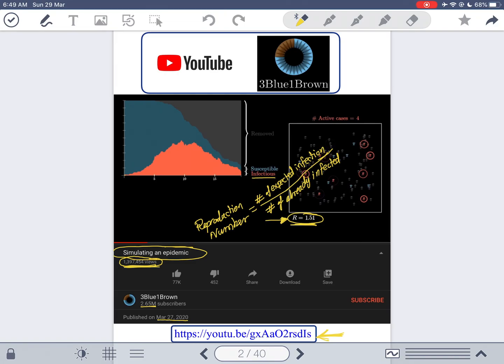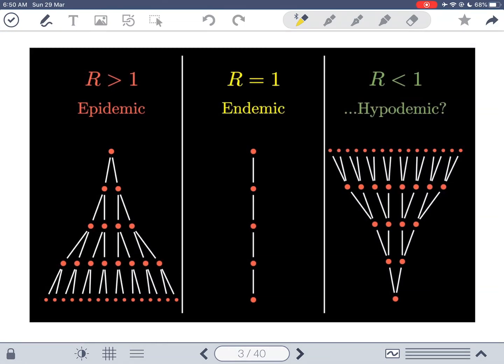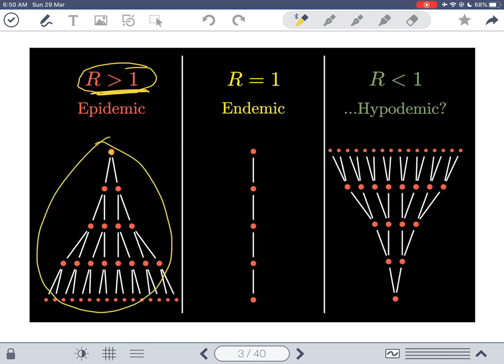So let's go to the next page, and here I want you to understand some definitions. If this R, the reproduction number, is bigger than 1, so this picture, for example, is when it's 2. A person infects one person, and we expect them to infect another one, and then each one is infecting 2 others. This is just a picture to show you that this will grow exponentially when R is bigger than 1.